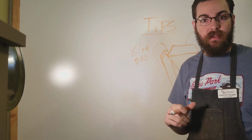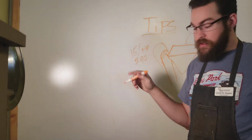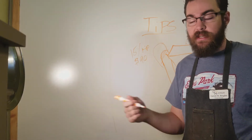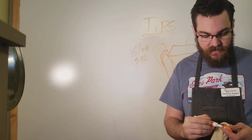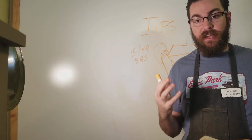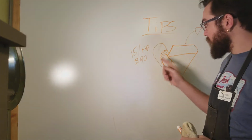Probably not find it. 95% of the time that's the case. People don't find it. And then, not only do you have to pay to fix the prongs, you also have to pay for a new stone. So in the end, it really is cheaper just to go ahead and get that maintenance done. Like I said, it's routine maintenance. It happens. It's like changing the oil on your car. If you have prongs on something that you wear a lot, you should expect wear to happen.